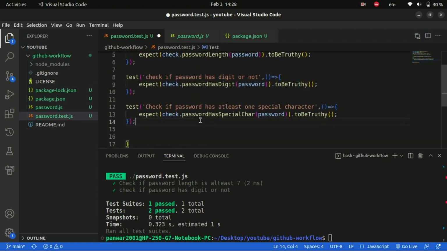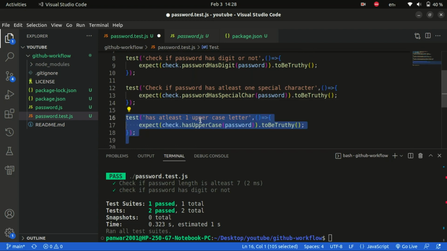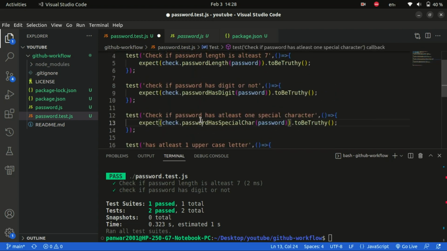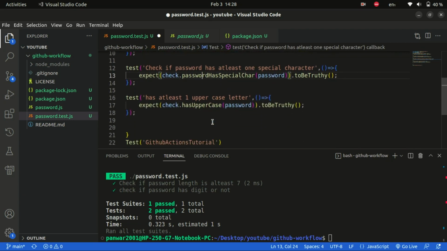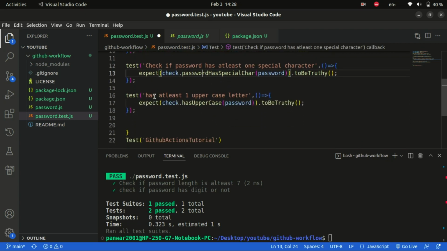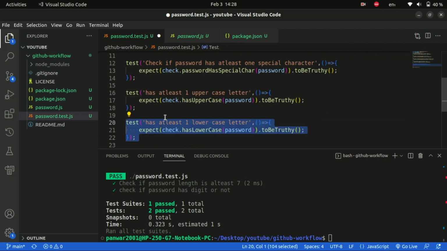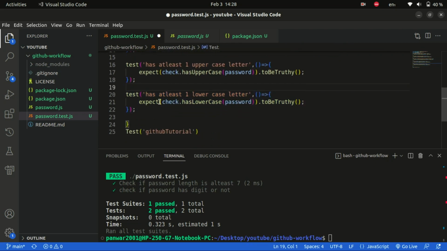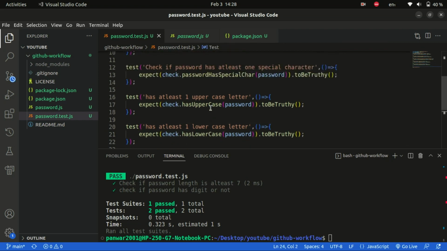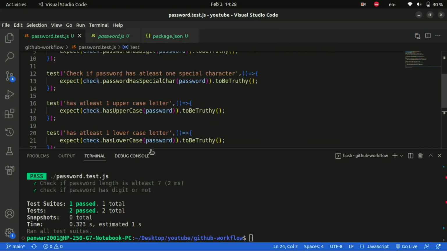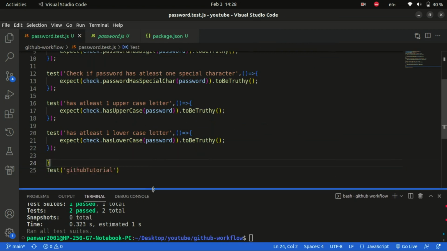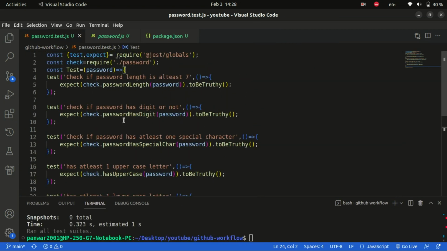So let's add other tests also. That is, check if the password has at least one special character, at least one uppercase letter, as well as at least one lowercase letter. So let's have a look at all of these tests.